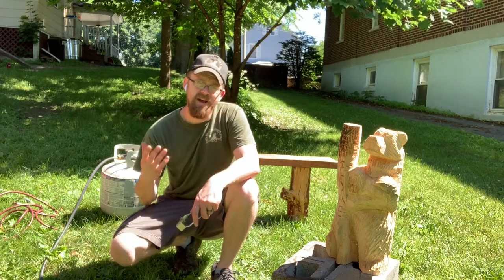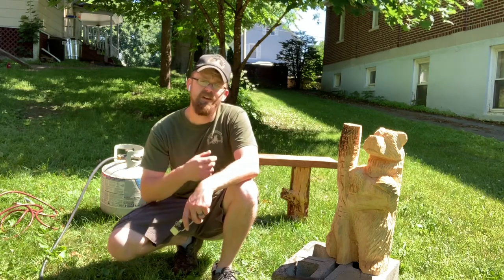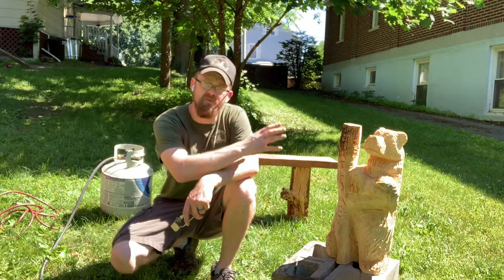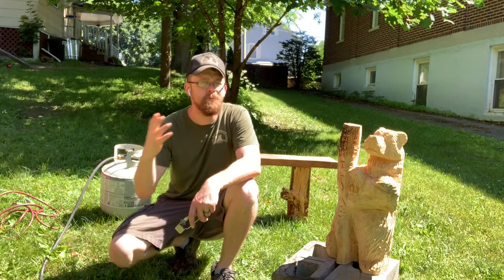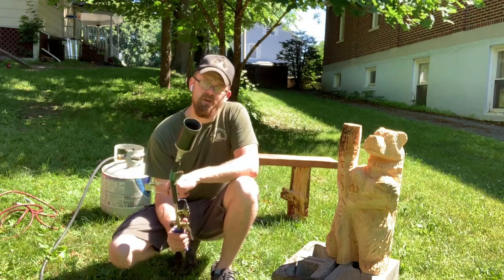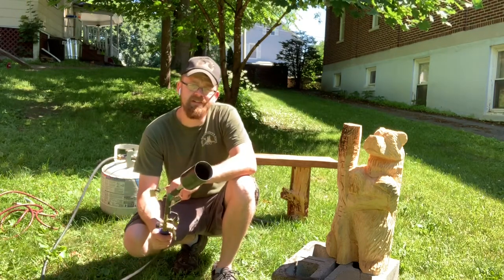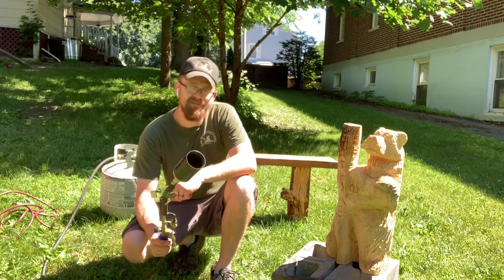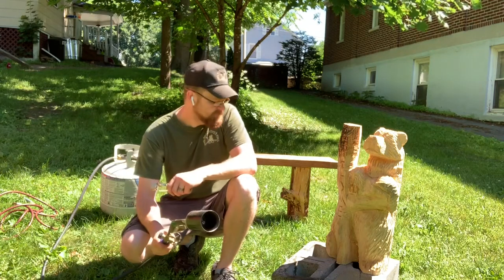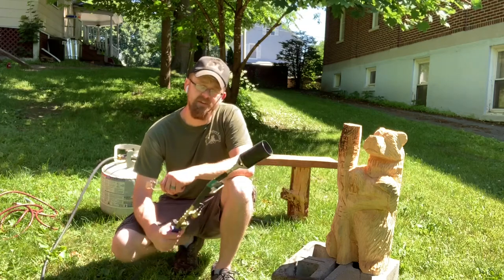The big thing is how hot is that actual flame — is it burning any faster than the small torch? And the other thing is it's not very precise; it's gonna burn everything with the same consistency. It's good for a big bear. I bought it because I thought it would be great for those sort of things and it is, but that big flame is a bit uncontrollable in terms of size. Let's go ahead and turn it on and see how it performs.